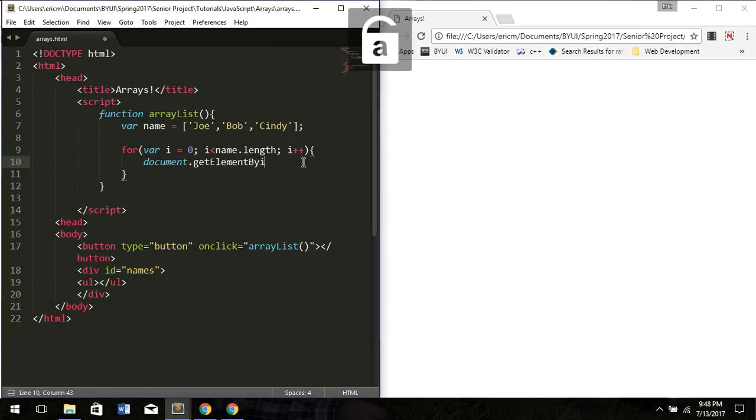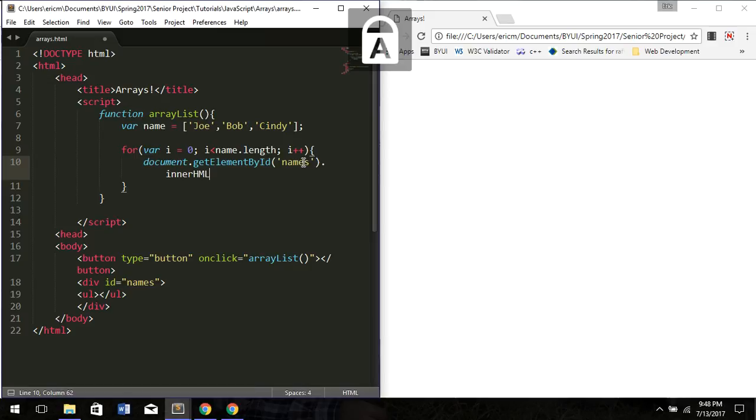Now that we have done that, let's do a document.getElementById. And we're going to give it an ID of names. innerHTML.